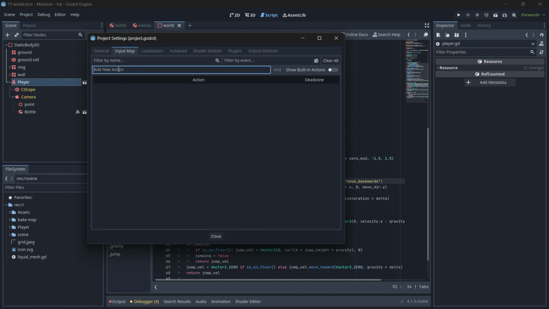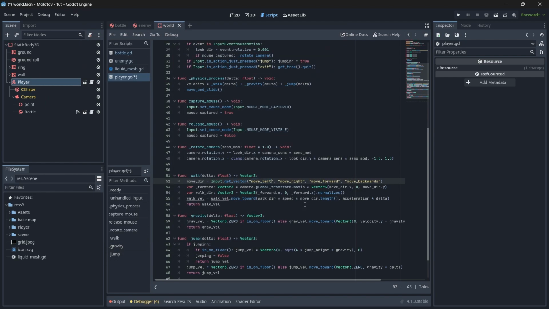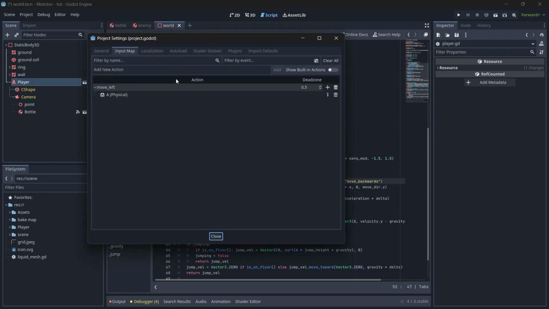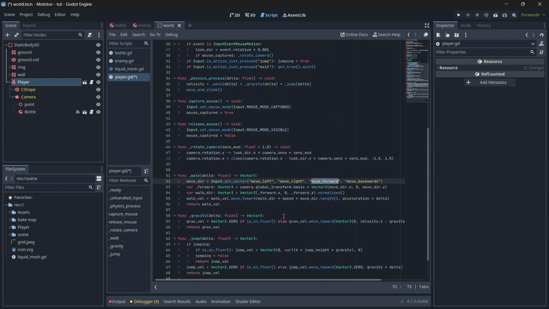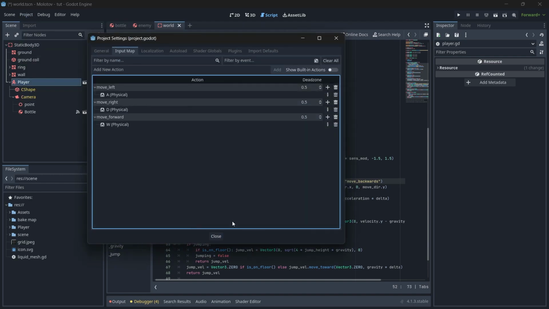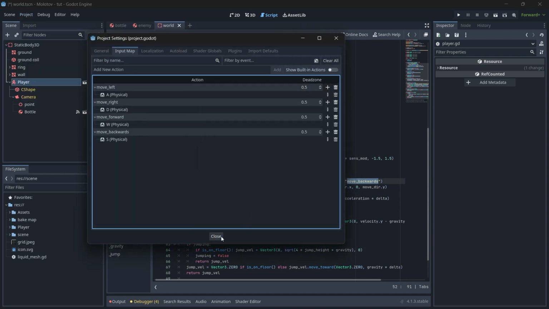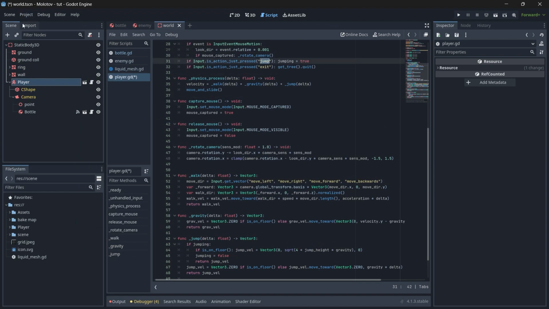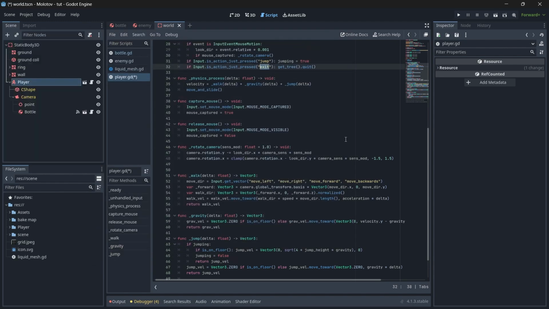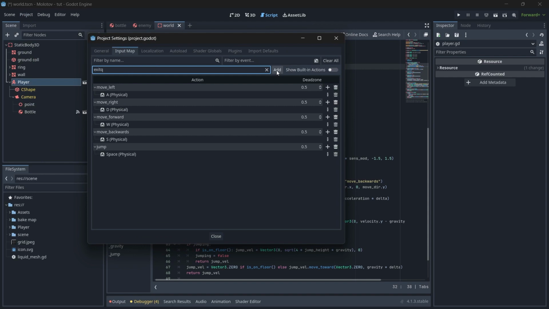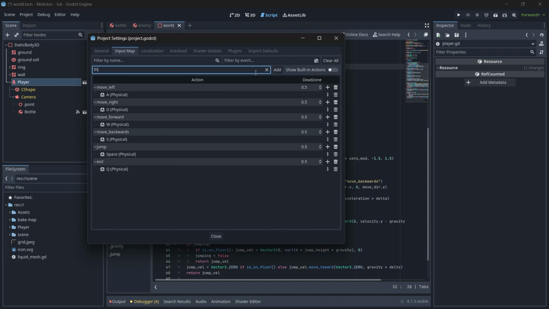In project settings, under input map, let's add move left, and then assign a key, close, then let's add move right and assign the key D, close, next move forward and move backward, and we also have jump for spacebar, and the last one is exit, and let it be Q. Okay, so Q for exit, and let's add one more, which will be throw.